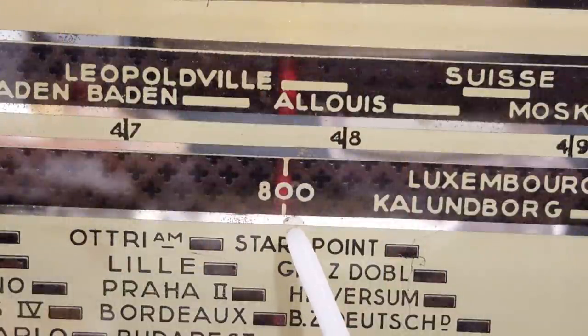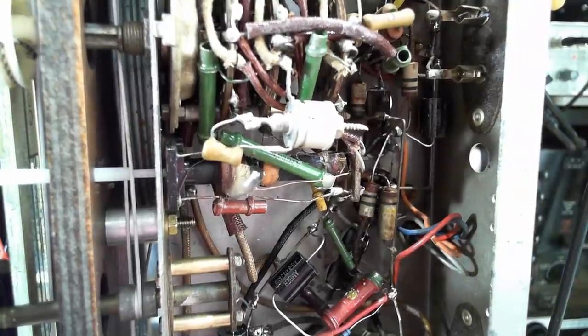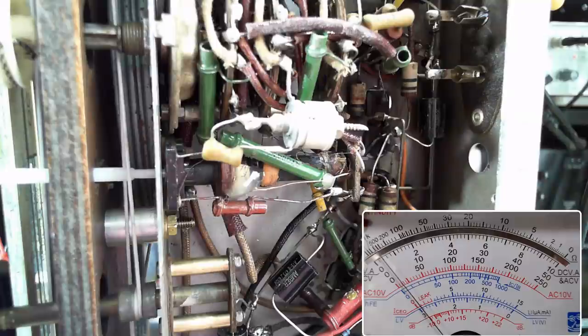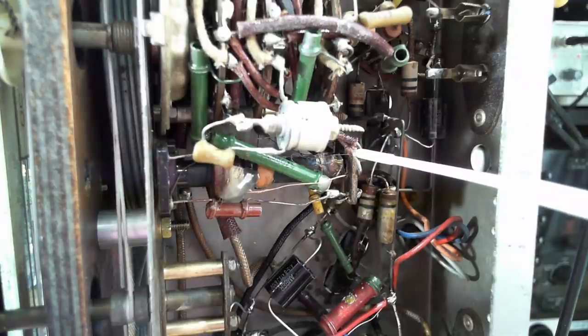I've selected long wave on the radio and I've got the pointer on 800 meters. 800 meters equals about 374.7 kilohertz. So I've got the signal generator set. And it should be this slug at the front that I need to adjust, so I'll just wind it in. It's wound out a fair way. Here it comes. All right, that'll do. We've already done the medium wave and short wave here, so I'm not going to bother filming it. I'll just make sure they're correct and I'll wrap it up then.